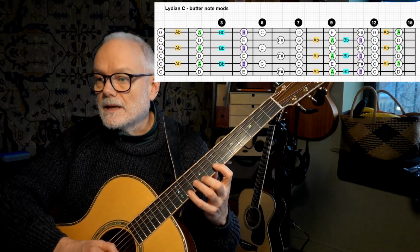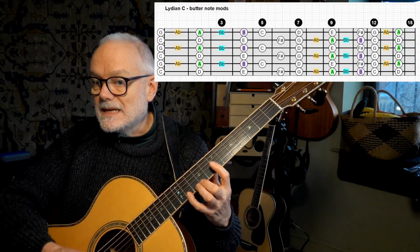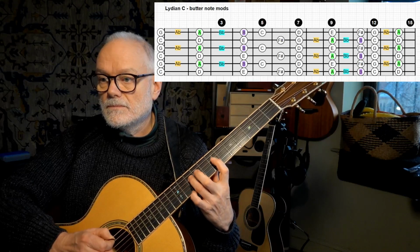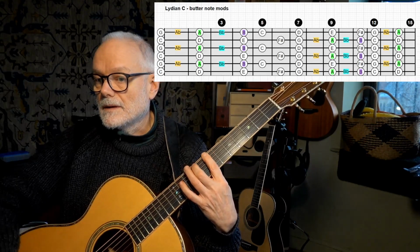So what do we get if we play Bartok up here and we exclude the C, which would be the tonic, all right? Now resolve.